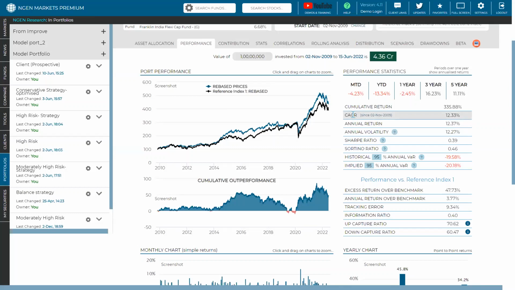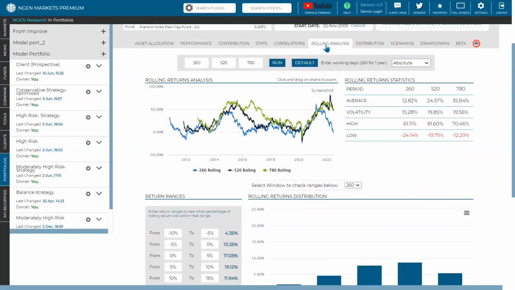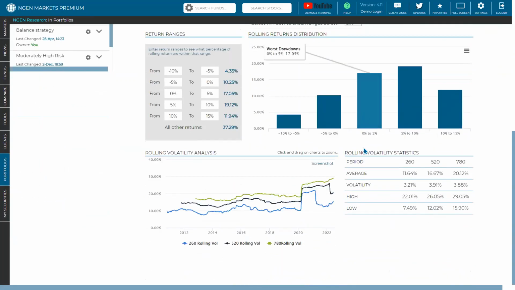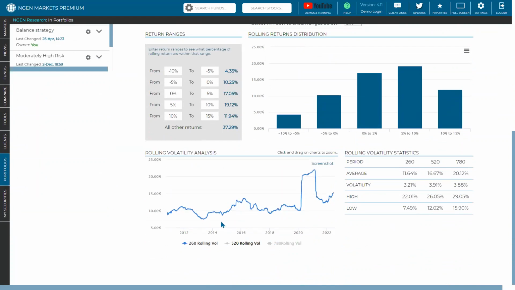Okay, fair enough. Second question is coming to volatility. When I look at annual volatility and I try to understand what kind of range I am going to get out of this annual volatility, can you throw some light on this? Yeah, so that's something we have a nice view of. Let's go to rolling analysis, and if you scroll down all the way, you'll see rolling analysis of standard deviation.